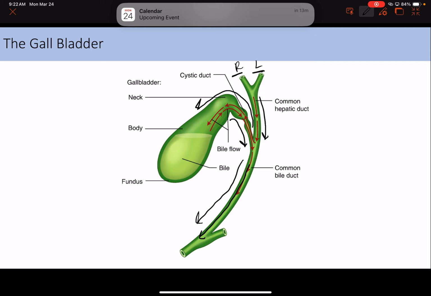How does that process work for people who have their gallbladder removed? If you have your gallbladder removed, your liver's still making bile, but we don't have a storage for it. So you have to accommodate your diet and not eat as many high-fat foods. If you have a really high-fat meal without a gallbladder, that fat's not going to get emulsified the way it should, and your enzymes are not going to break it down the way they should, and you'll end up with oily, gross stools, which are not comfortable. Digestion won't be very comfortable if you're not able to properly break down those fats. So you have to make some lifestyle modifications when you don't have a gallbladder.